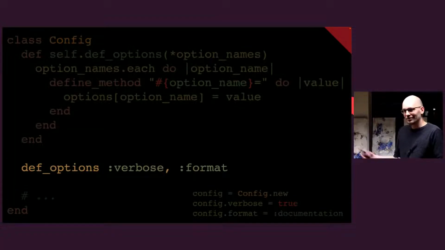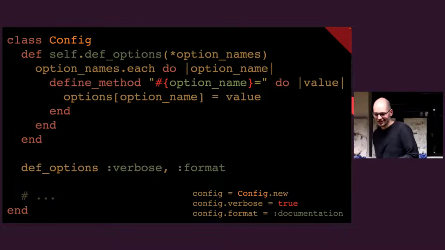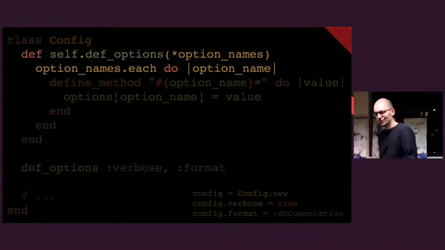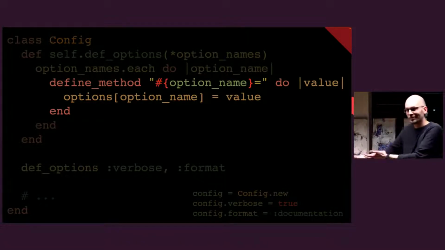I start off with this class method that I call, where def options defines the options. These will be my options as before. The DSL will also be the same as before, and you can see it in this slide on the bottom right. But when I call this method, it will call the method above it. We'll get a list of option names. I can loop through these option names. And then per option name, I can define a method that will set the option on the options hash using the method.